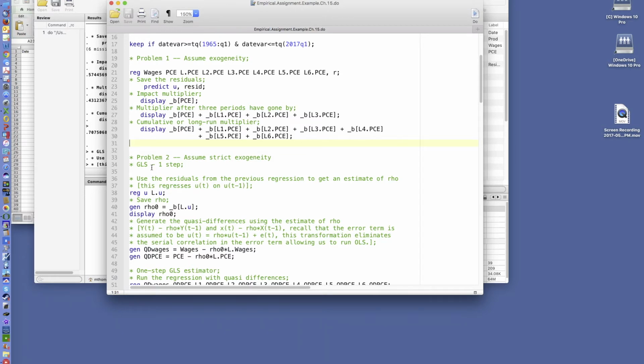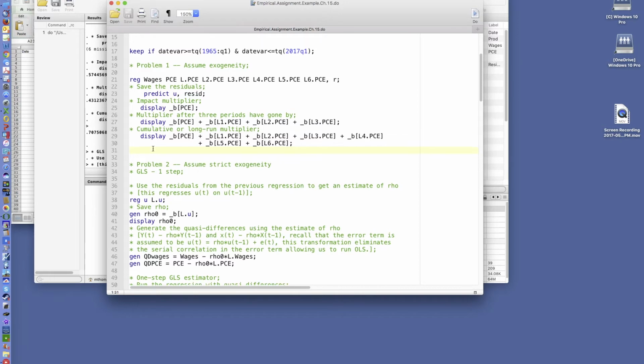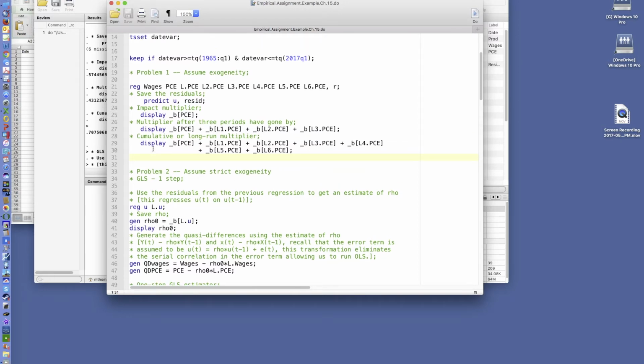Now what you do with autocorrelation, the problem is ut equals rho ut minus 1 plus an error et, let's say. So ut is rho ut minus 1 plus et. We want to isolate that et. So if we take some quasi difference, ut minus rho ut minus 1, that would equal et. And that's what this transformation is doing. It's transforming the model in a way that isolates just that et term. So to do that, we need an estimate of rho before we could get the quasi differences. And that's why we save these residuals, the estimated errors, the u-hats.